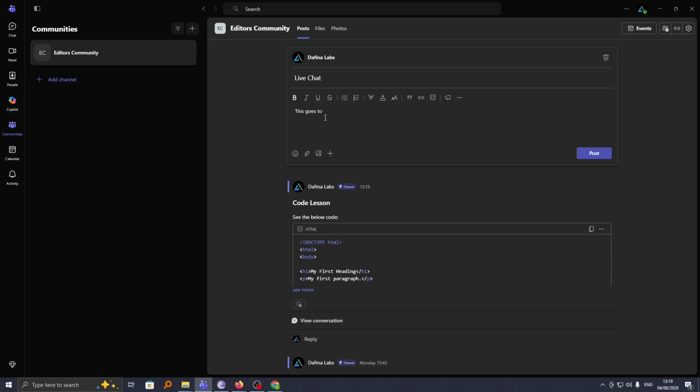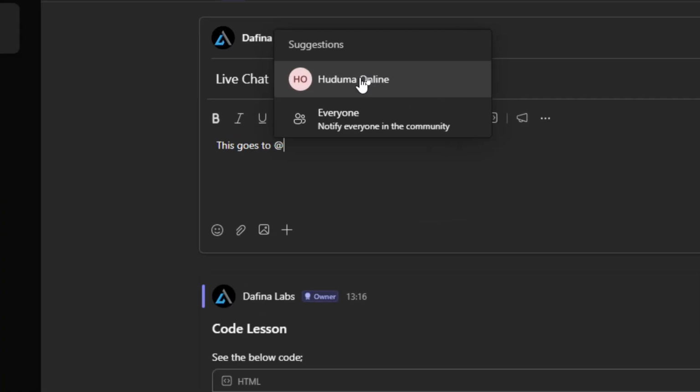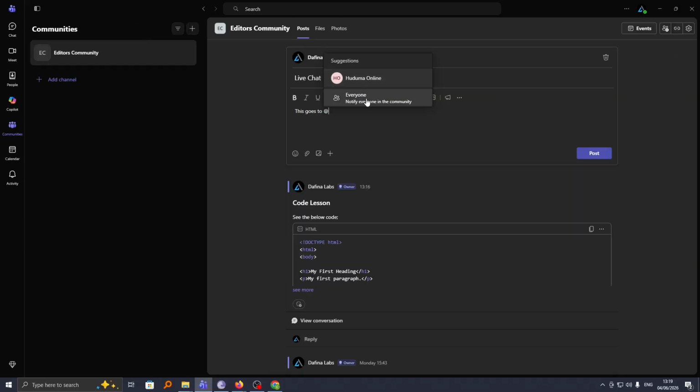Now I want to mention this person here. To mention any person, just press shift and 2 or to insert @, and this will highlight members of this community. Currently I can either choose a particular member or everyone. If I want to mention everyone, I can just choose this and it will write everyone. For my case, I want to only mention this person, so I'll just select the name and you can see it has been highlighted, and now proceed with the message like that.